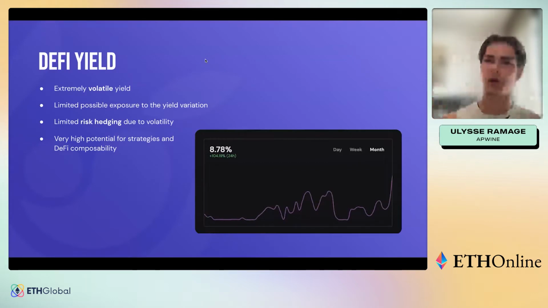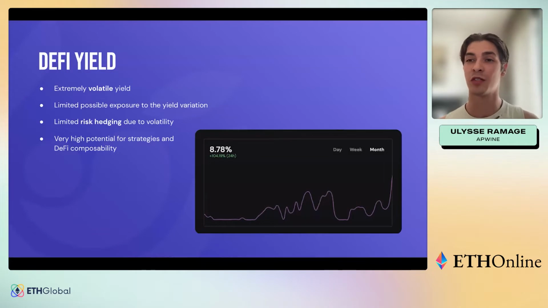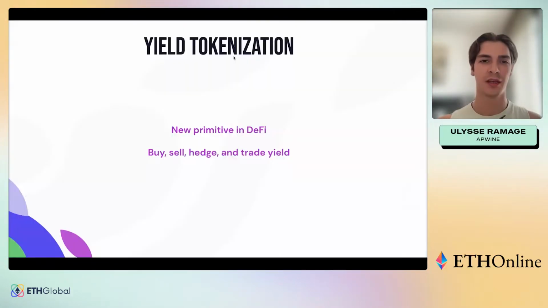This is a quick introduction about the protocol itself. The reason we did this in the first place was because in the DeFi summer of 2020, if some of you have witnessed it, there was extremely volatile yield, with a lot of risk, and so a big exposure to volatility on all these APYs, annual percentage yield. So we just came up with the idea: what if it was possible to get your interest ahead of time and at a fixed rate? And this is how we came up with the idea.